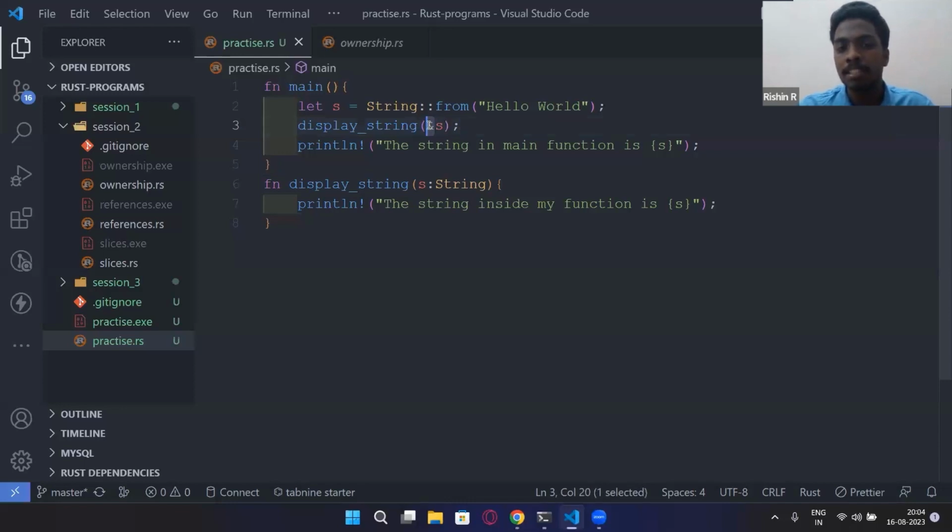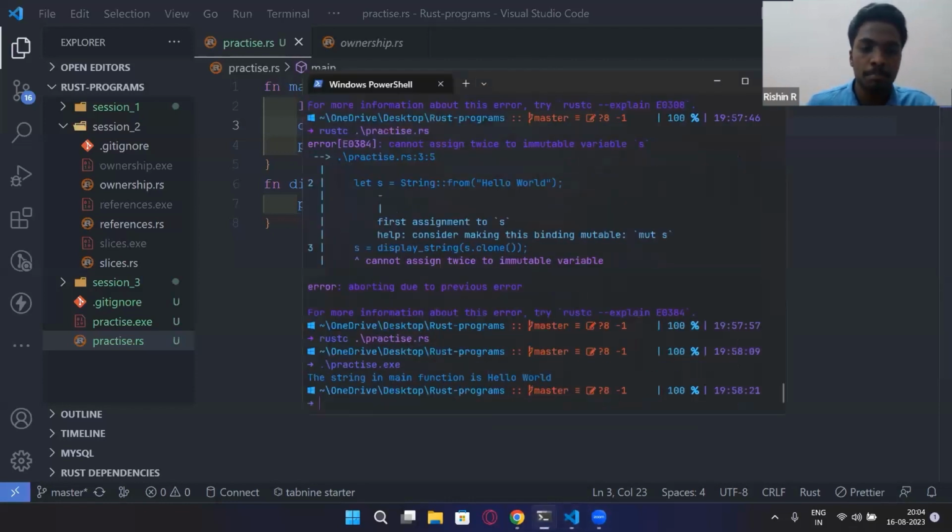So you're actually going to that particular memory location and then accessing the data. When you place an ampersand sign before a variable, that means a pointer to that variable. For those familiar with C or C++ programming, you will understand what a pointer is. For those who program using Java or Python, you might not know what a pointer is, but a pointer is basically an address to a particular variable. When you place an ampersand before a variable, it points to the address of the variable. So we are trying to access the memory location where s is stored.